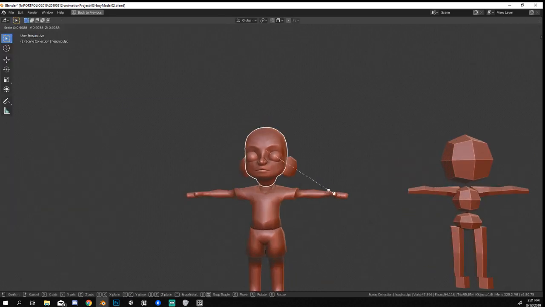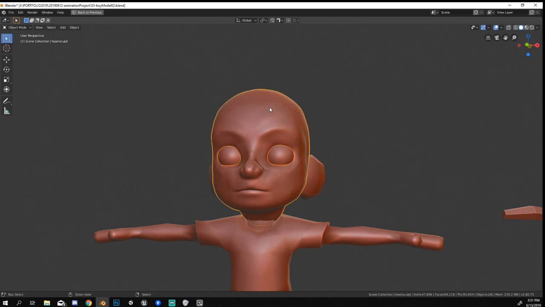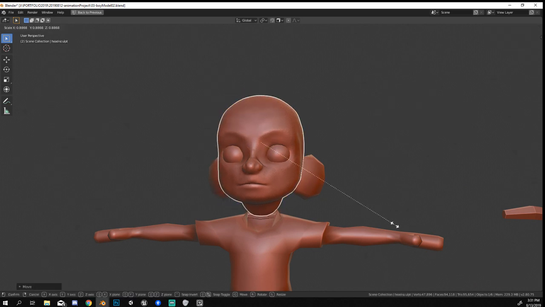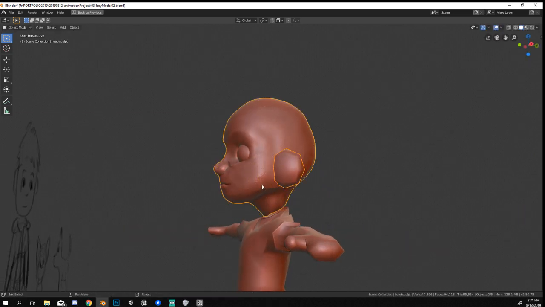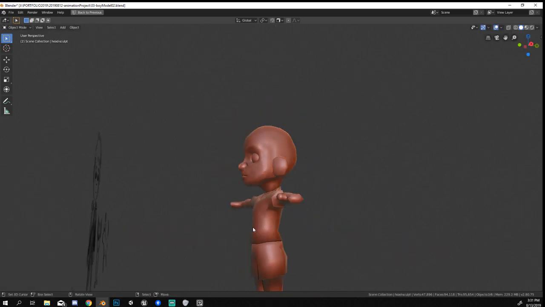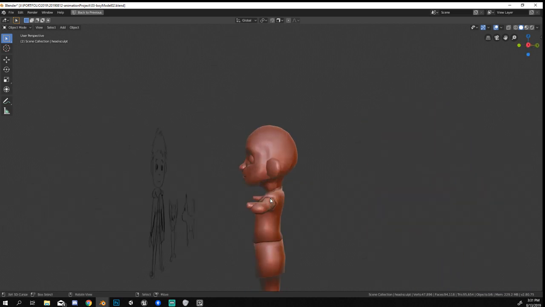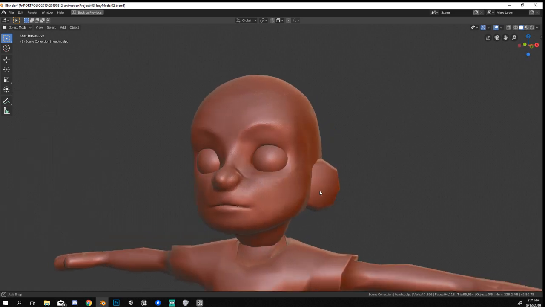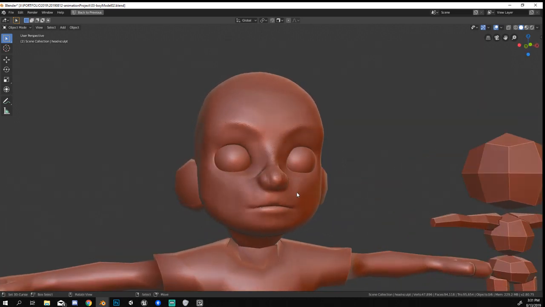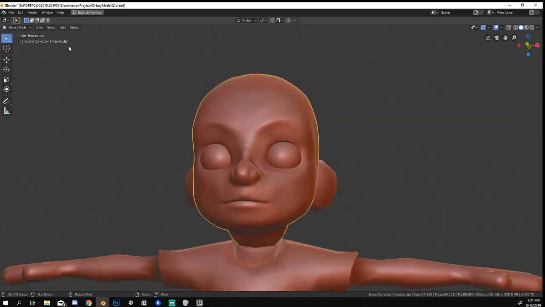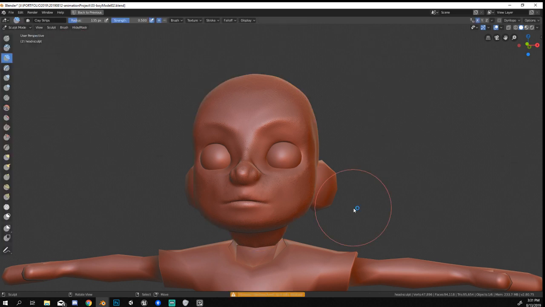So suddenly I see that his head is way big. Zooming out from time to time might help. I'm just gonna parent the eyes to the head, so if I scale this, it actually scales with him. Something creepy about him. Let's see if I can simplify him a little bit.